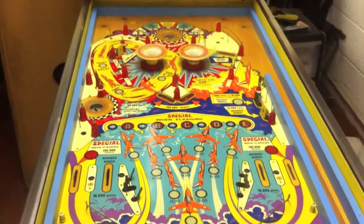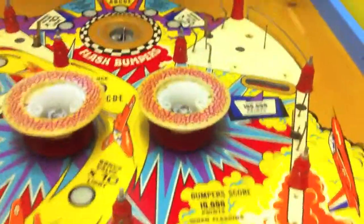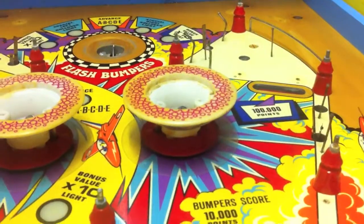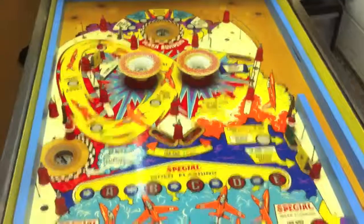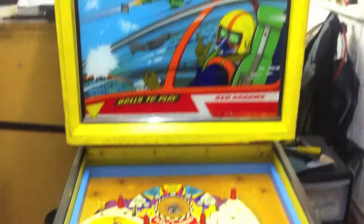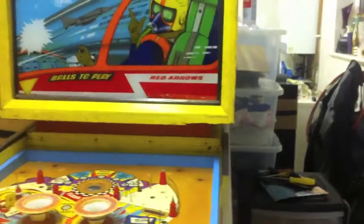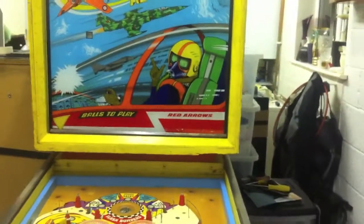Then we'll wax it and get all that good stuff done. In terms of fixes, this pop bumper is still not working properly, so I'll need to have a look at that — this one's fine and really strong actually, but this one's not playing ball at the moment, so that needs a bit of work. I'm going to clean all the inserts — get the cotton buds out and clean them from underneath. I'm going to replace the bulbs obviously. Most of the rest of the jobs are in the back box: getting the lights working, which has been on the cards since day one. It might also be time to break out some wood filler and attempt to sort out that corner as well.